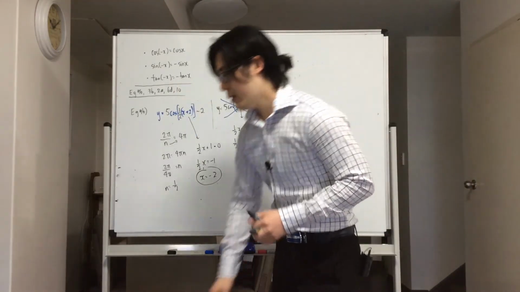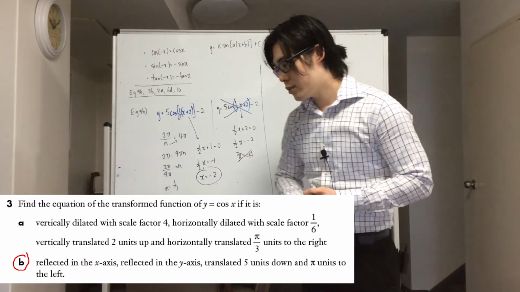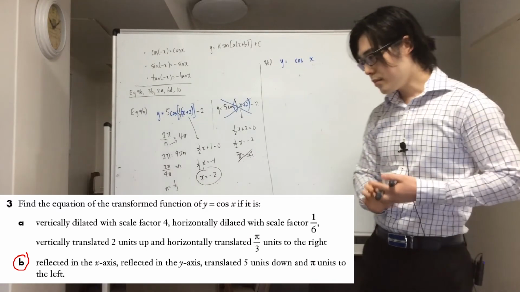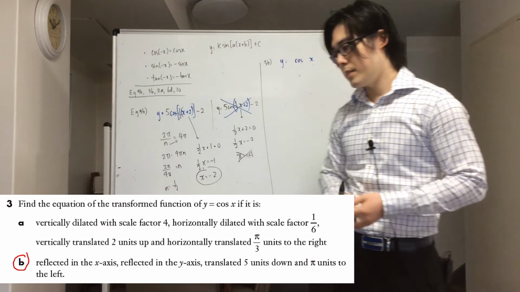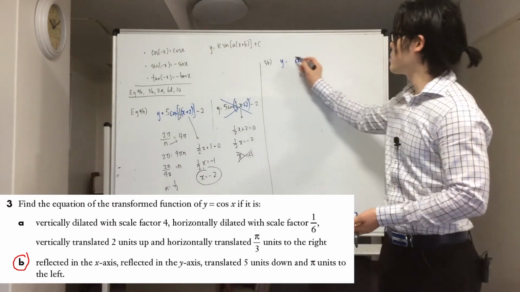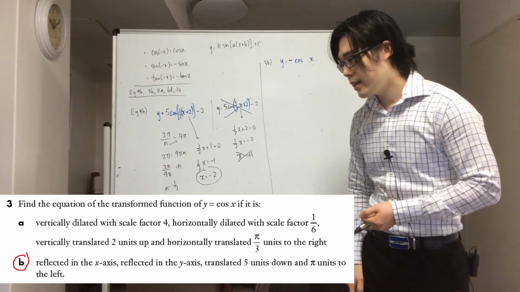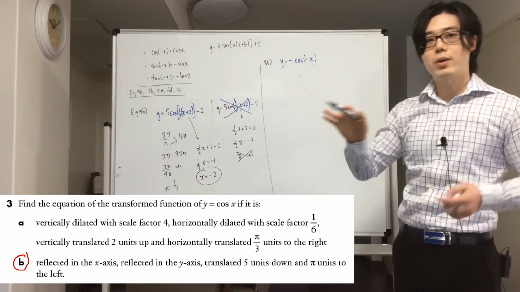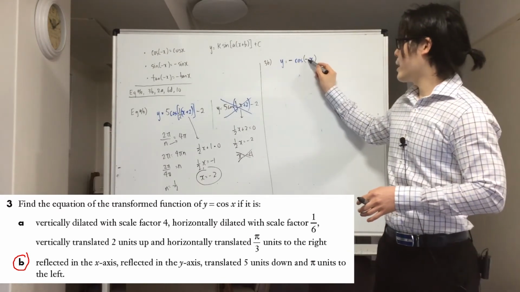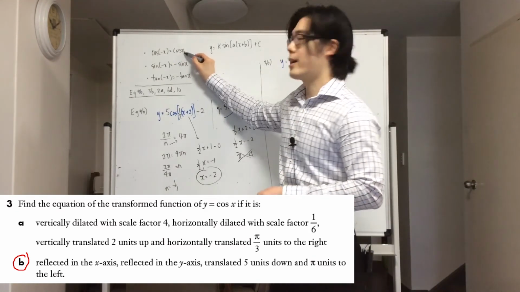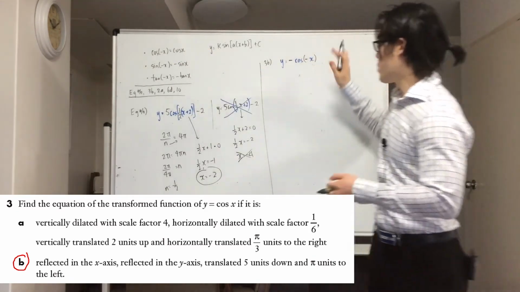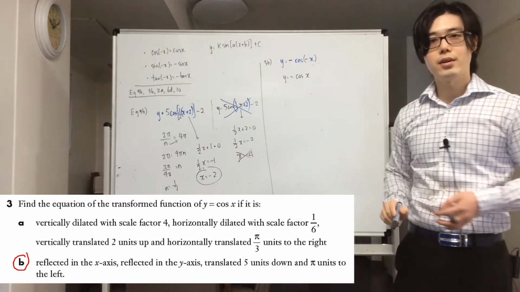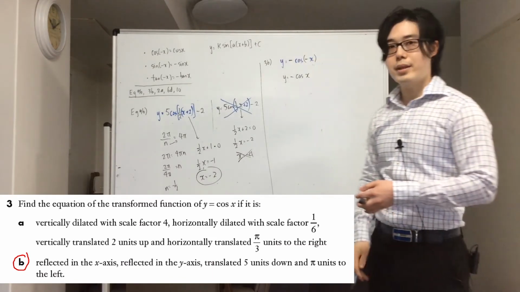Now let's have a look at question 3b. Okay, so find the equation of the transformed function. We've got y equals cos x again. Reflected in the x-axis means the graph gets flipped upside down, remember? So that just means you're putting a minus in front. Reflected in the y-axis, remember that means you're putting a minus in front of the x, and usually you put a bracket around it. Now this is the part where I want to stop. When you have a negative x in cos, it's the same thing as not having the negative, okay? That's one of the properties if you forgot. So right now, I can rewrite this as negative cos just x, okay? It is important you use those properties.